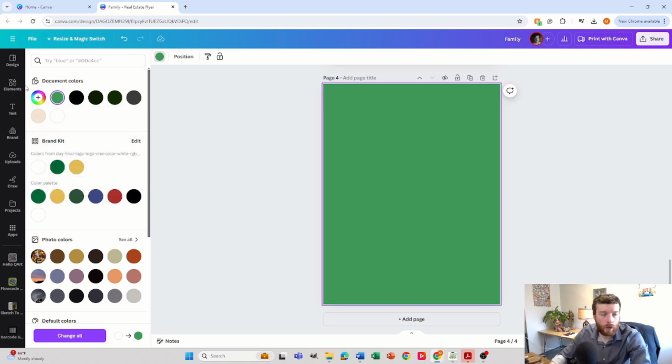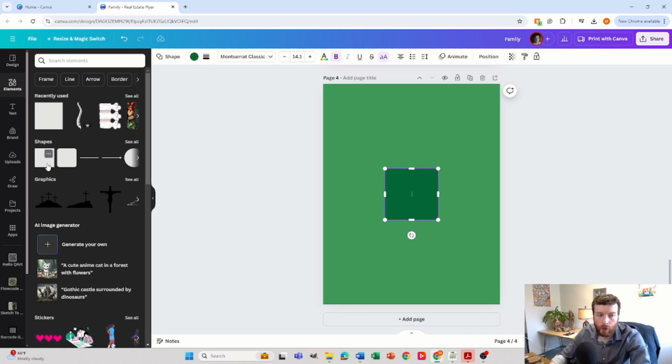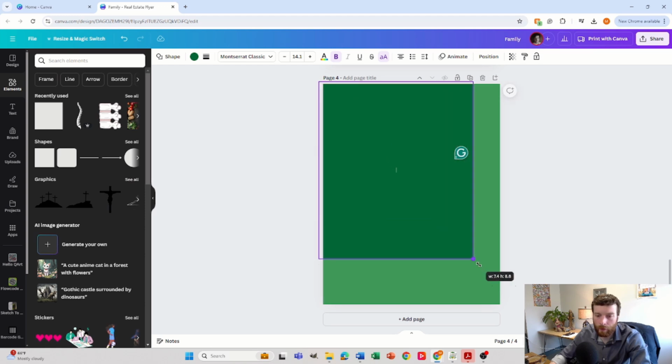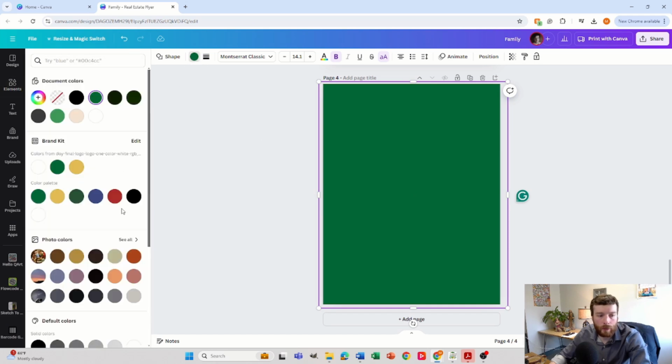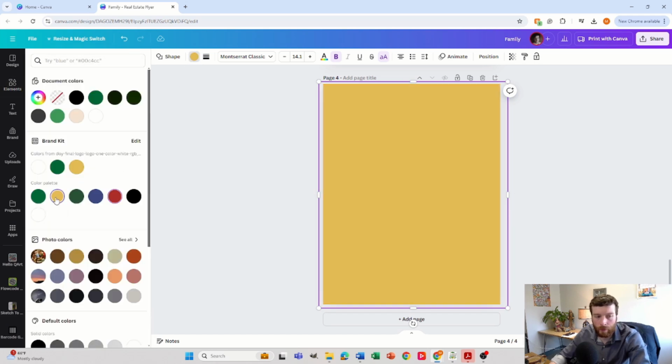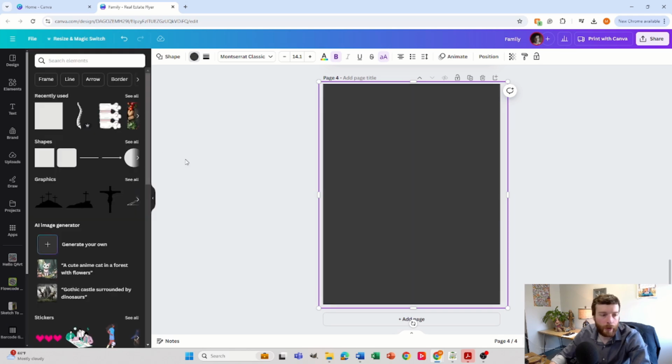Or what you can do is, if you're in Elements and if you have shapes right here, you could just open up a square or rectangle and just adjust it to cover all ends, and then make that color whatever you want. Once again, you can make it red, yellow, black, gray, white, whatever you want.